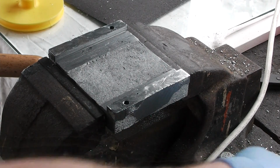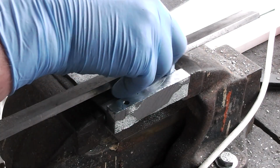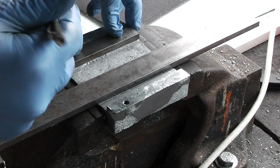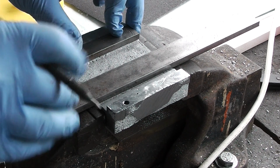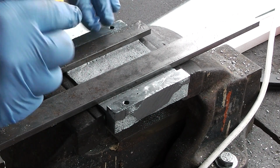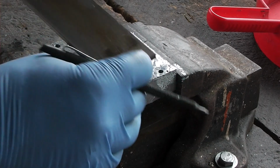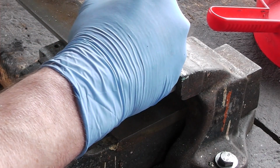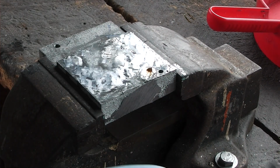Alright, these are not perfect, but they're close enough for rock and roll. So I'll measure metal to cut for the clamp pads. This will be for the set over ways going on top of this, and I do have a plan on how to deal with this sodding rust.